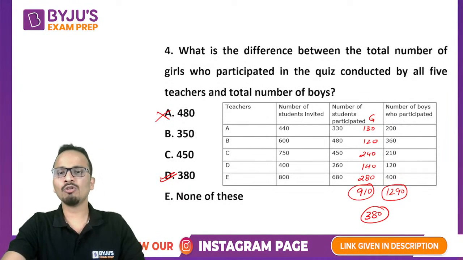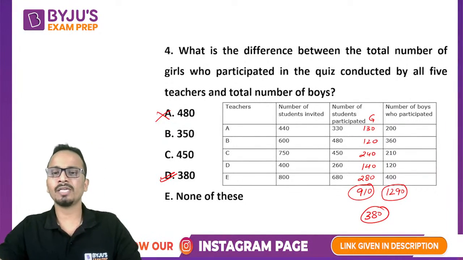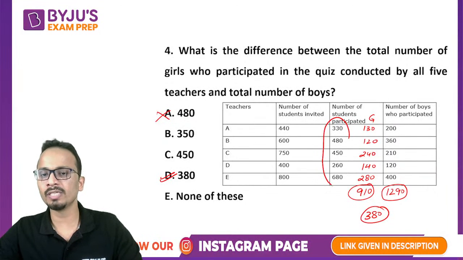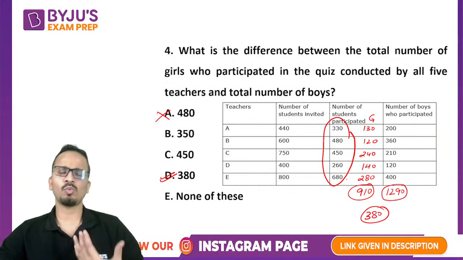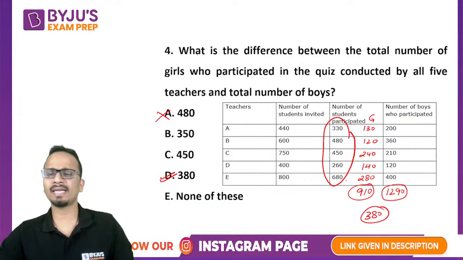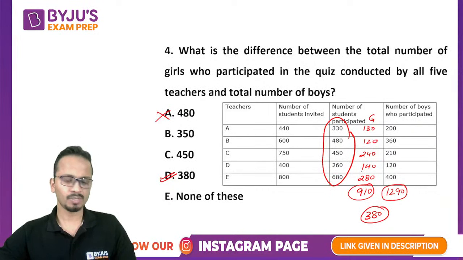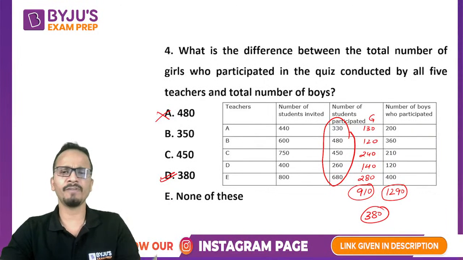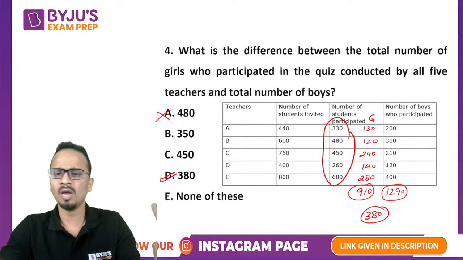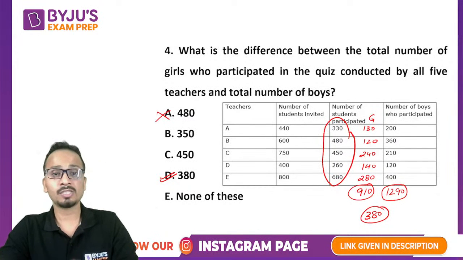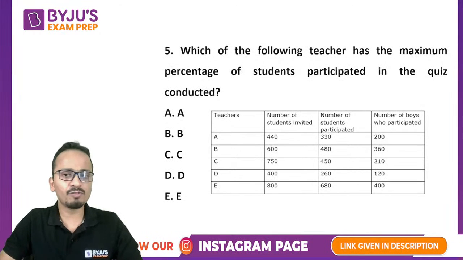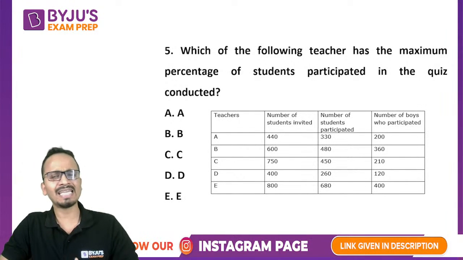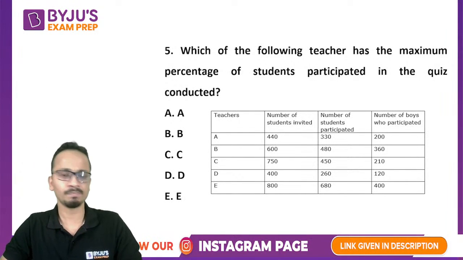Now the total number of girls can also be calculated by adding these students and subtracting the boys from this. So this is another way of getting the total number of girls. There are 2 or 3 different ways of handling this question, but all of them will lead you to the same answer. Let's quickly move on to the last question of this set. After this, we still have 2 more sets, which will have a slightly higher level of difficulty compared to this one. So, the fifth question for the first set.